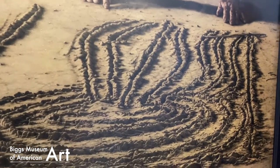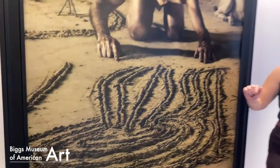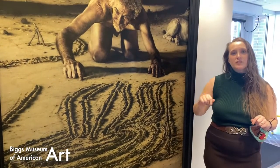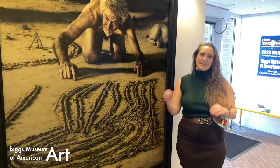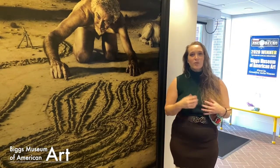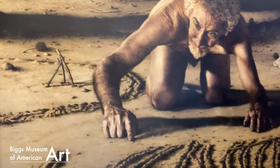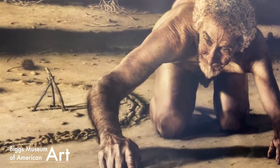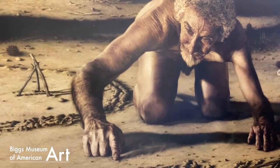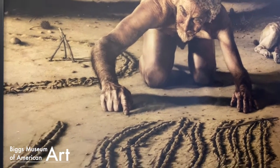What we have here is he's creating and connecting into the ground and physically drawing these repetitive, semicircular symbols that show up a lot in nature. Now, her work is very interested in old traditions, like the old masters such as Rembrandt. Her style is done to really highlight the natural elements and natural light by being painted with a lot of thin layers of paint that trap light deep in and reflect the natural light around them. That's how she's able to get this very gritty, very earthy look to her piece.